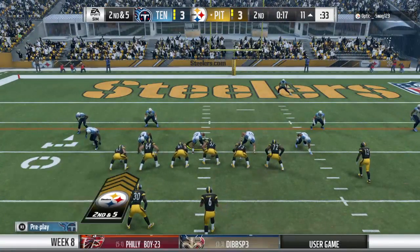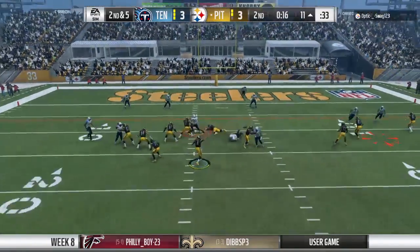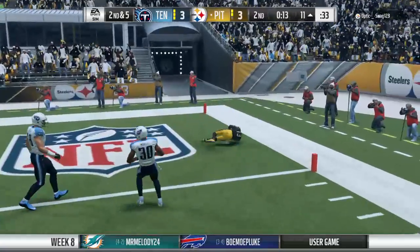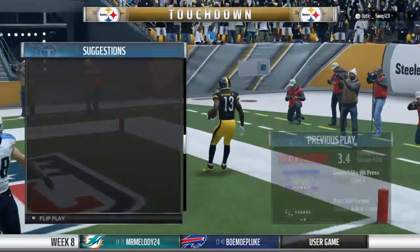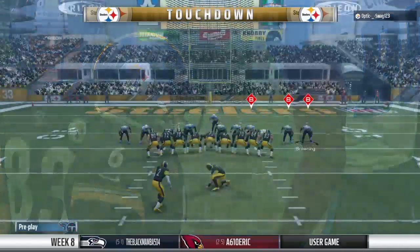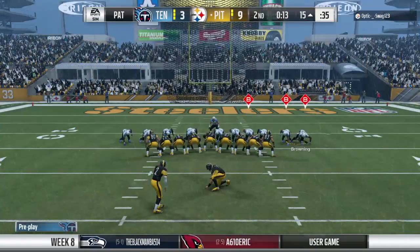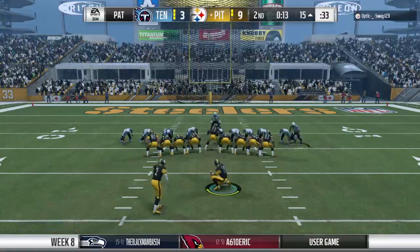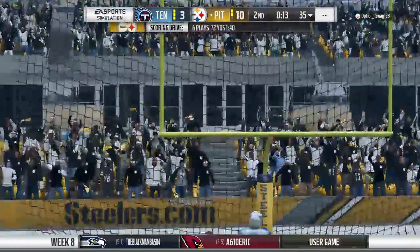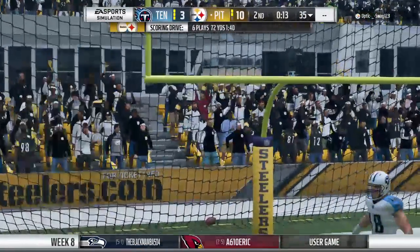And they're definitely showing blitz here. Now Mahomes throwing on 2nd down. And bringing it in right side here, Beckham. And he's going to take it in for a Steeler touchdown. Odell Beckham as the first half is winding down. And the Steelers are able to strike for 6. And he puts it through.